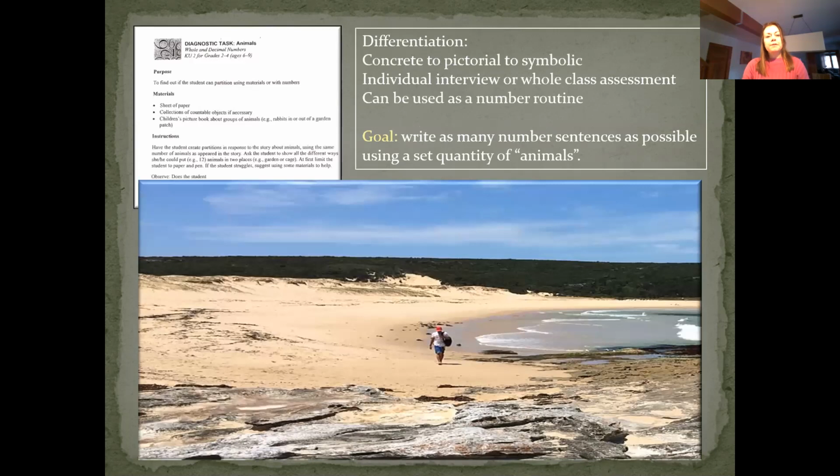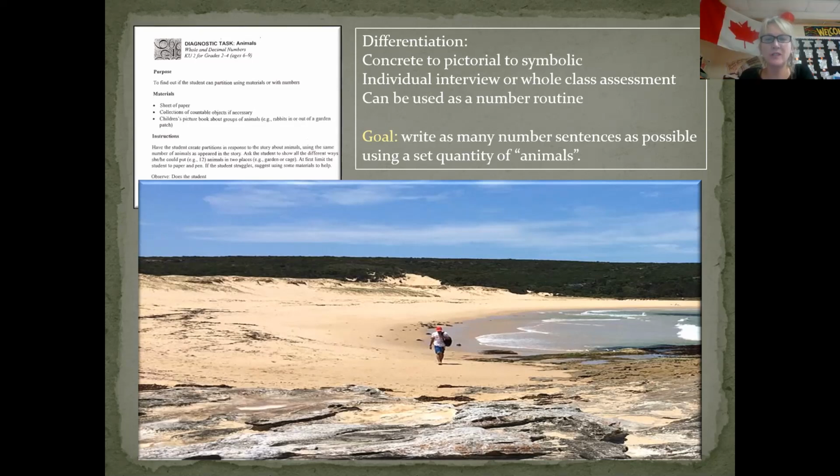Good. Okay. So First Steps in Math actually has a diagnostic task called Animals. They talk about a story in First Steps in Math, but Deanna and I agree that just using any local context where you can have kids think about a situation where maybe some animals are on the beach in 2 different groups, or maybe even 3 different groups, and have them write number sentences in as many possible ways as they can, and think about how to break up that number or break up that quantity. And this is the type of number of the day routine that we're talking about, where kids come in and you have a number up on the board, a random number, and they're just practicing thinking of all the different ways to make that number.